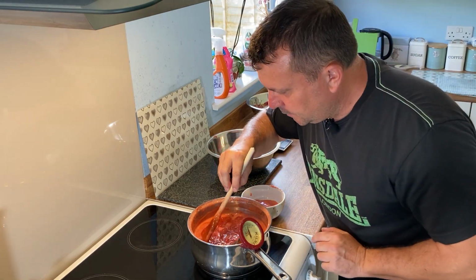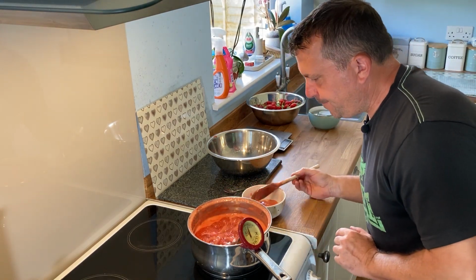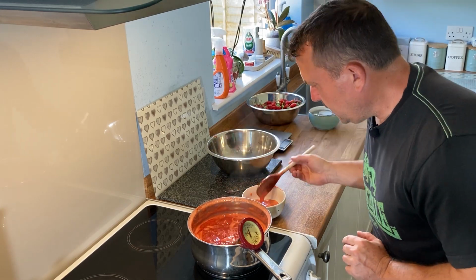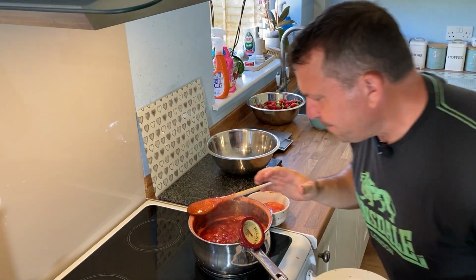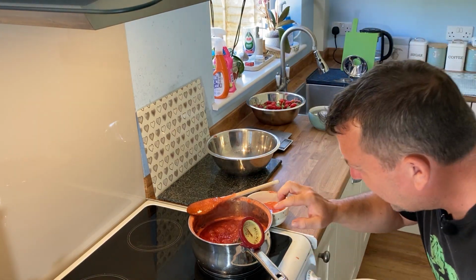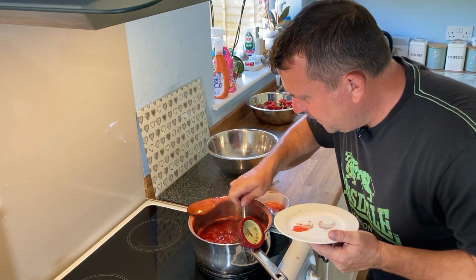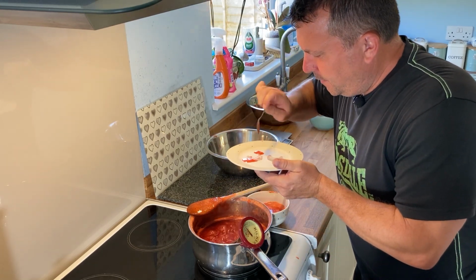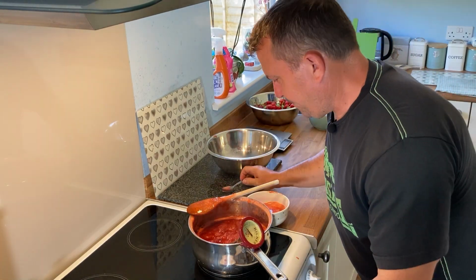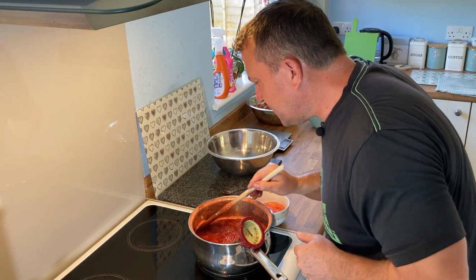So I just keep taking this scum off from just around the edges and keep monitoring the temperature. Right, so it's been a couple of minutes since the last test and I think we're there. So I'm turning the heat off and I'm just going to check another little batch just there. Most of the scum is now off, just the tiniest little bit around the edge.